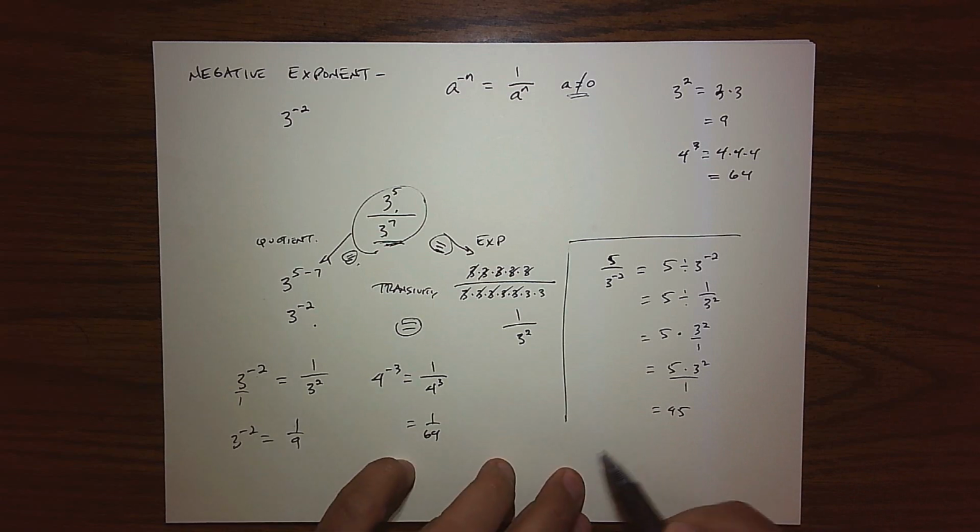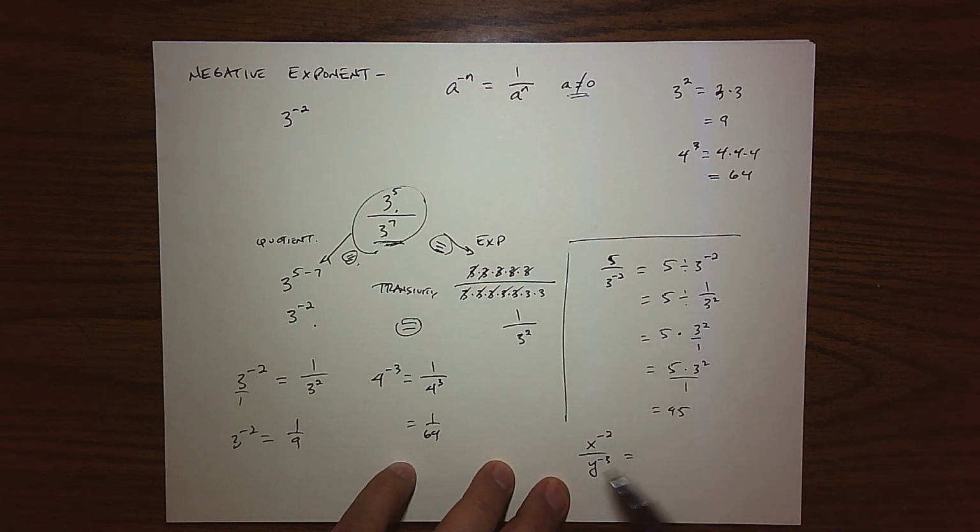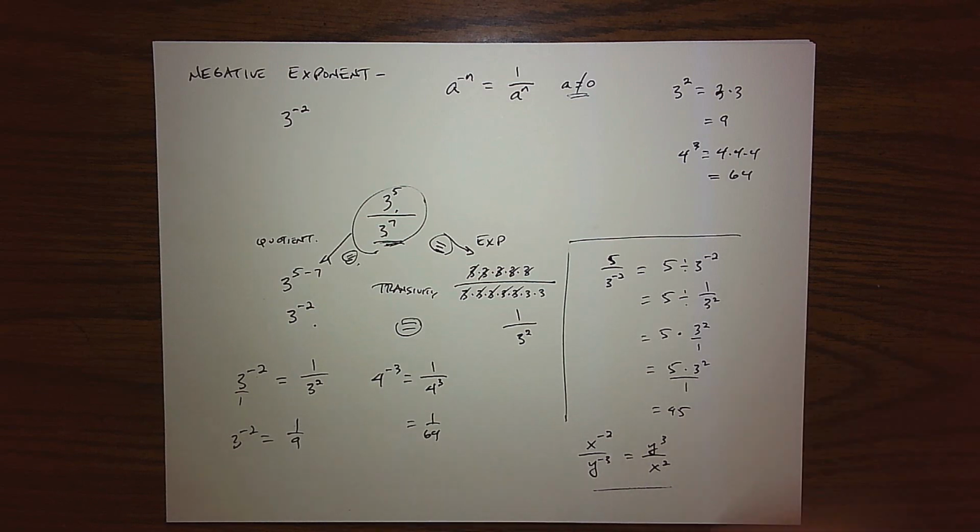So looking at something really difficult, or trying to be difficult, if we had x to the negative 2 and we were dividing it by y to the negative 3, what I would basically do is apply my negative exponent rule to the top and the bottom. So x to the negative 2 would flip down to the bottom to a positive power, and y to the negative 3 would flip up to the numerator with the positive power. And so that's essentially our rule for negative exponents. You basically flip them and write them to a positive power.